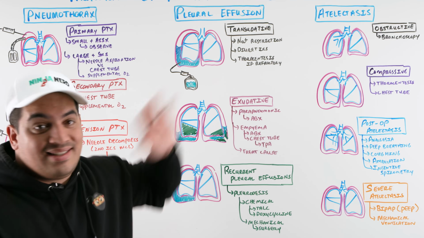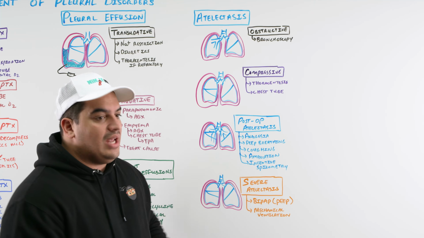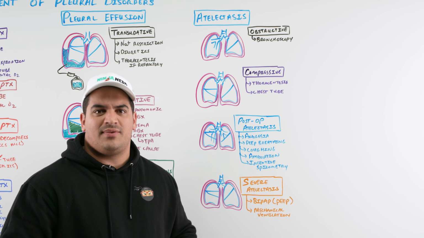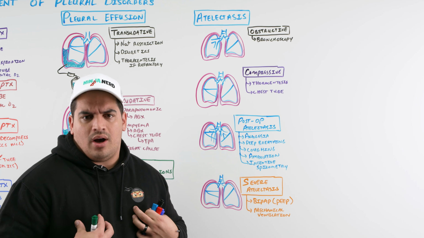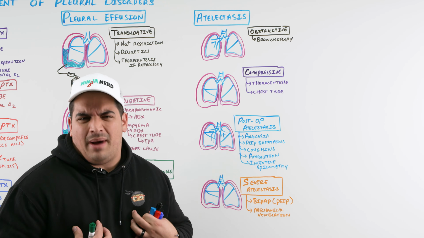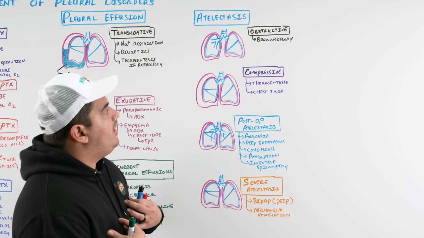Let's talk about the last thing, atelectasis. All right, so with atelectasis, you have to remember we treat the cause. If someone has atelectasis on their chest x-ray or CT scan, and we see that as the potential cause for their problems, maybe some degree of hypoxemia, tachypnea, etc., then what we can do is we treat the cause.